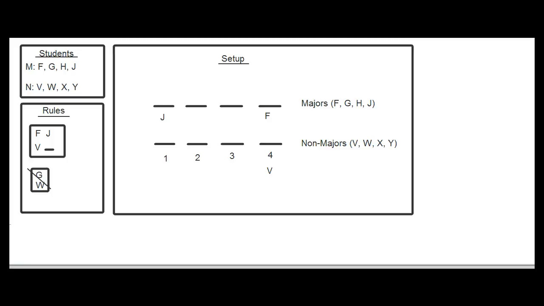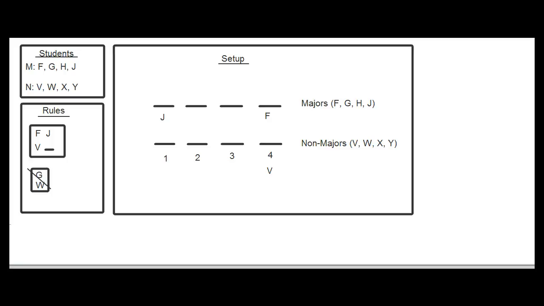Okay, so we want to quickly do this. F, J, H, X, V. That looks like a problem. Yeah, so we're looking at A, and then on the fourth bench, they have Xavier and Yvette together, and on the second bench, they have Joan and Gwen together, and Joan and Gwen are both majors, so that violates that rule, so A's out.